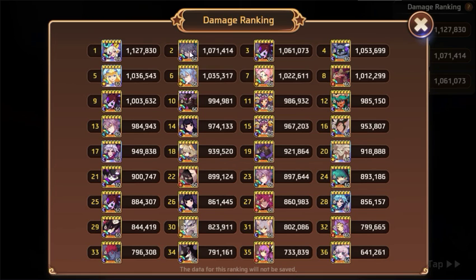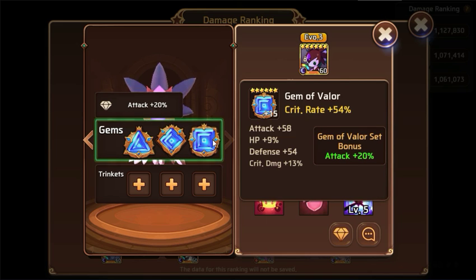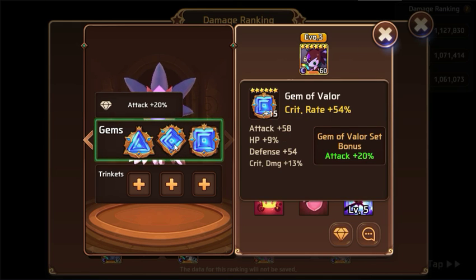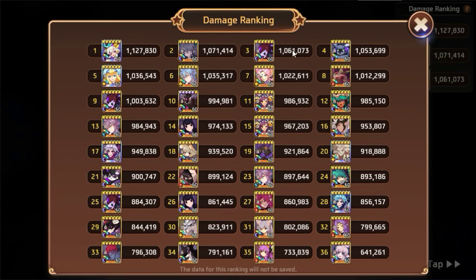So C-Star up top, got Dark Moonflower, then the Seedlers. So here's the first Seedler. This is the one that is on the Valor set. So attack, defense, and crit rate. This defense gem here has a 20% chance to crit, attack and an extra 10% chance to crit. So I use him actually often in PvP just for a one-shot kill. And it actually works pretty well. If he doesn't kill something, he can survive really good.